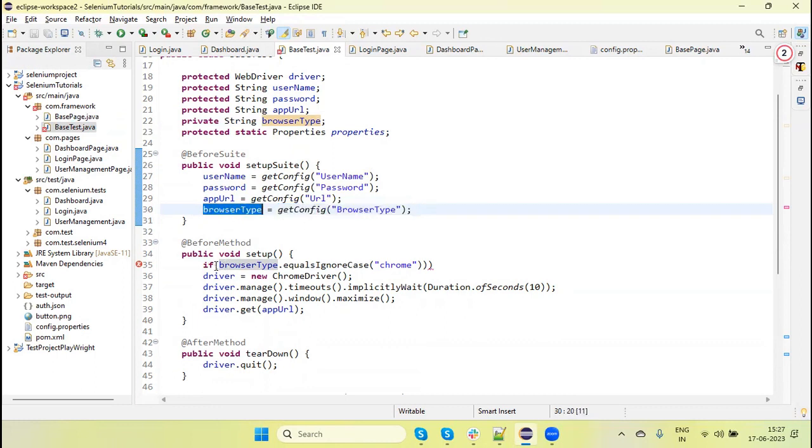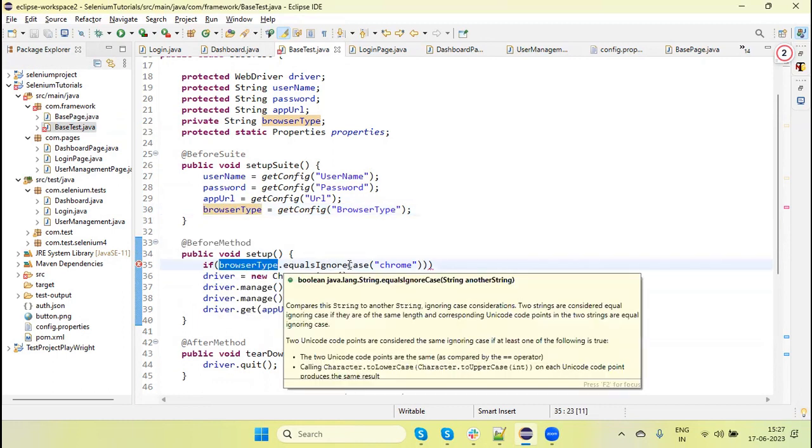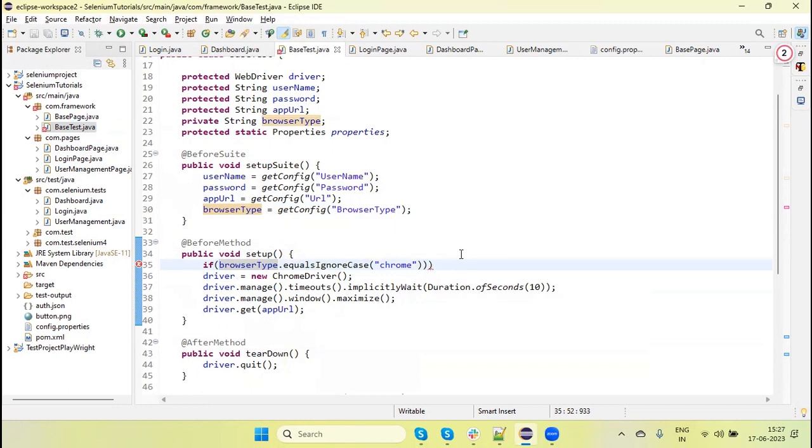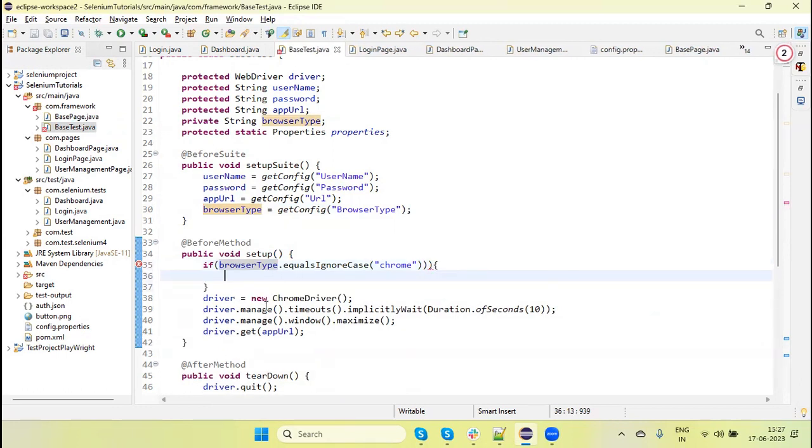Now in our before method, I am checking if the browser type equals ignore case Chrome, then in that case, I will launch the Chrome browser.